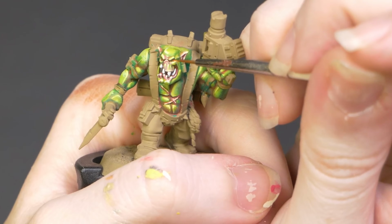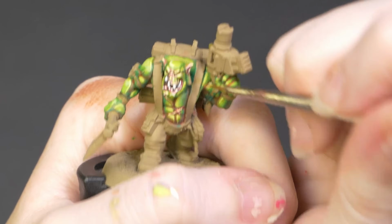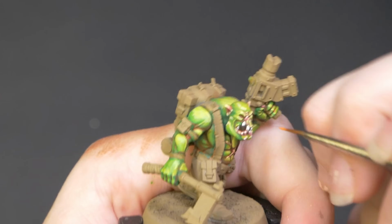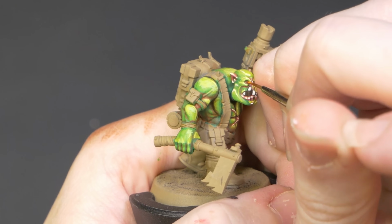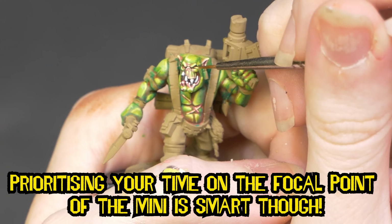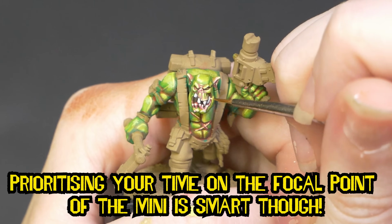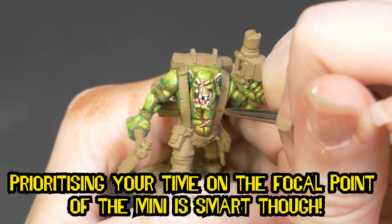Now it's time to talk about the next most important part of painting your miniature, which is the highlighting stage. And I think it's true of any method of painting, but the quality of your paint job is kind of going to depend on how long you want to spend painting it. I usually like to spend most of my time doing this step, but I am a chronic over highlighter, and there's a strong possibility that I learned that bad habit from my years of following the Citadel Painting System, where I would spend ages doing around 4 to 5 different highlight colours, followed by 2 to 3 edge highlights on just my orc skin alone.